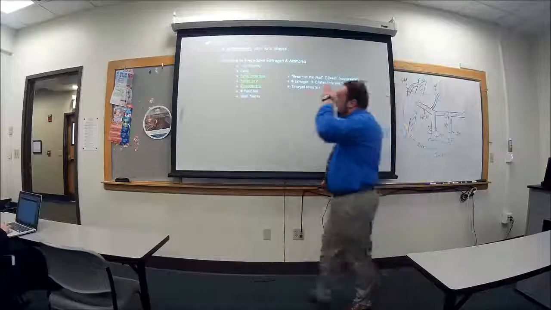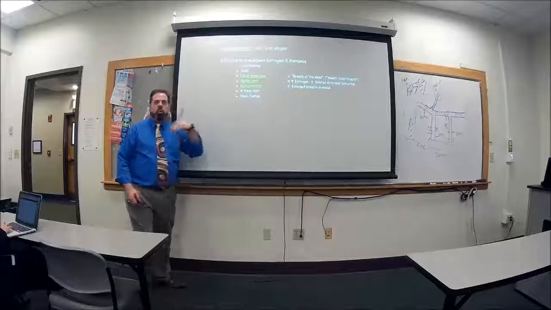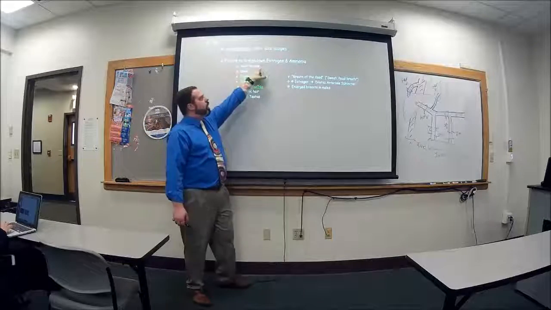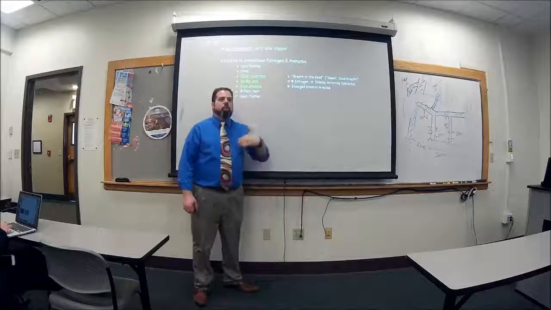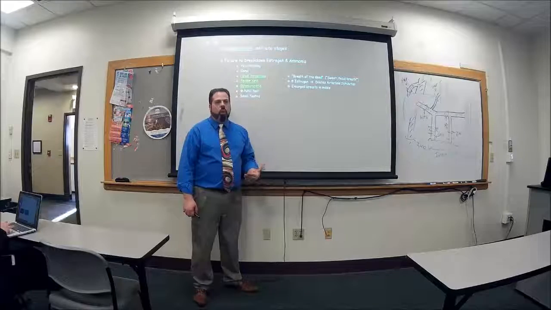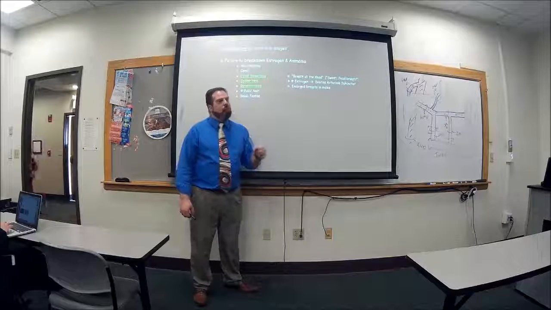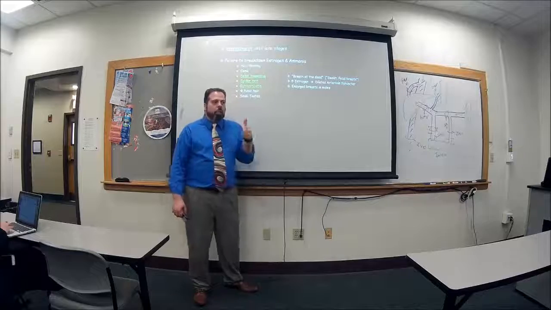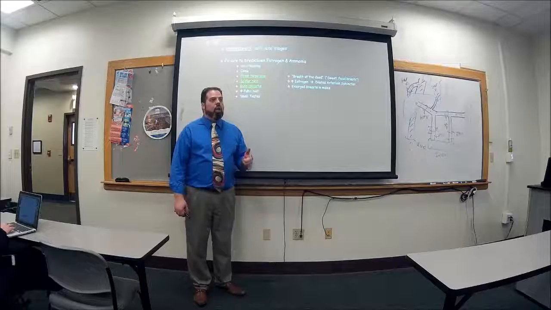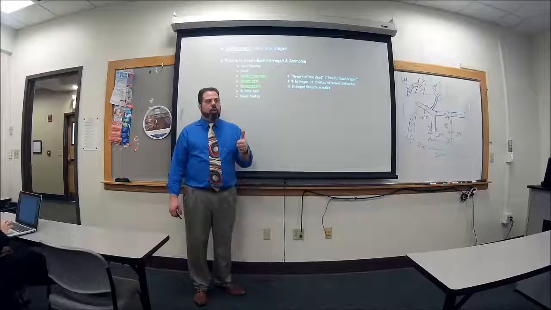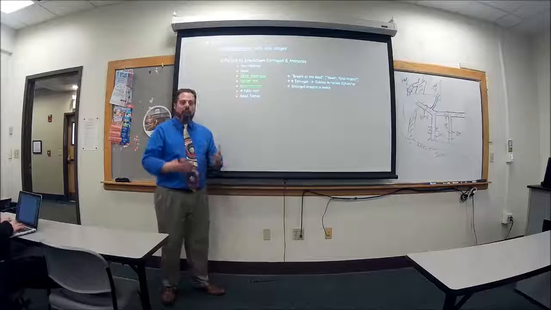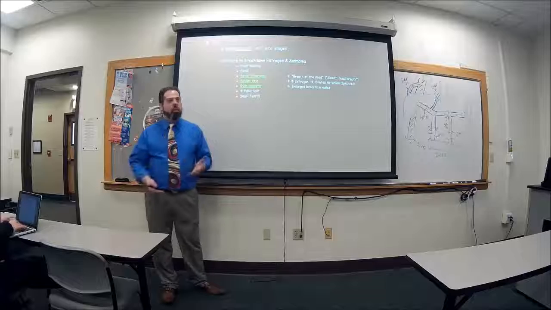So now, the way we break down the signs and symptoms of cirrhosis, I broke it down into sections here. There's failure to break down estrogen and ammonia. The liver is supposed to break down estrogen. It's supposed to break down ammonia. But if your liver's shot, you're not going to be able to break down estrogen. Are you going to have an increased amount of estrogen or a decrease? Increase. What's going to happen with ammonia? Is it going to be increase or decrease? Increase. So you're going to have symptoms of an excess amount of estrogen and an excess amount of ammonia.